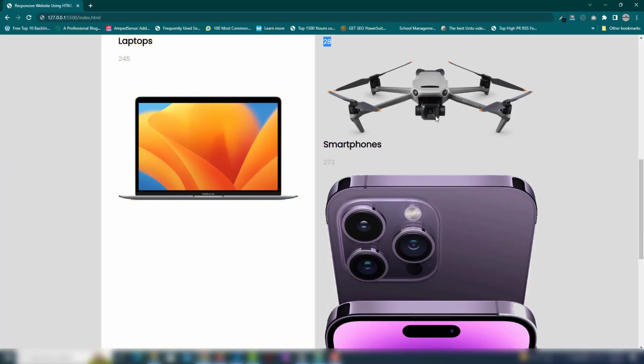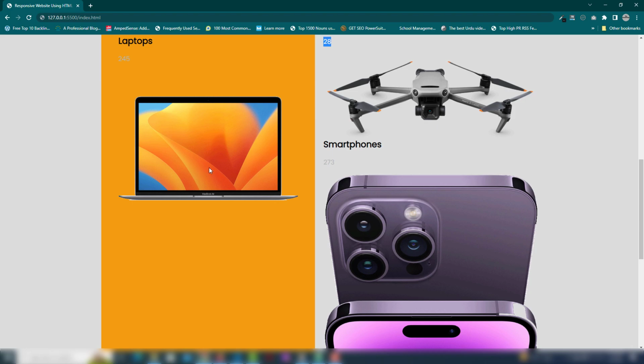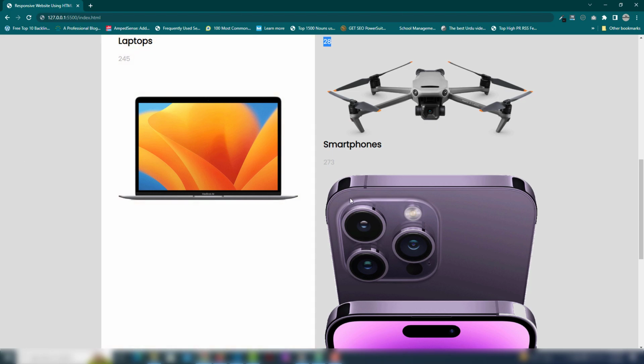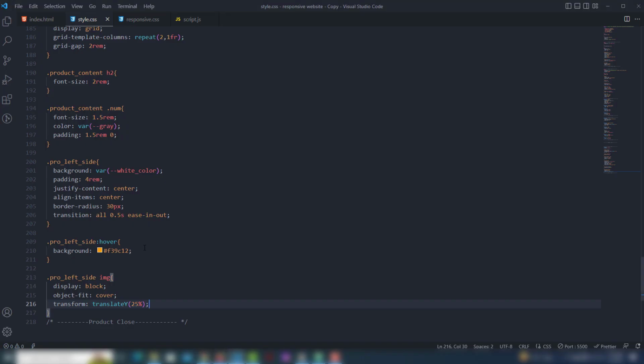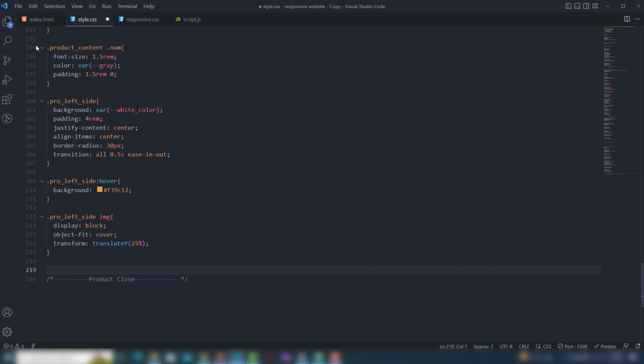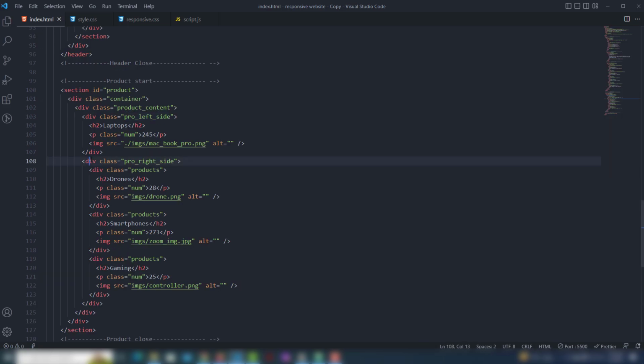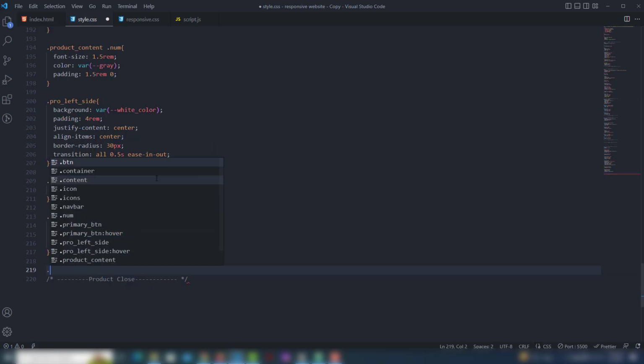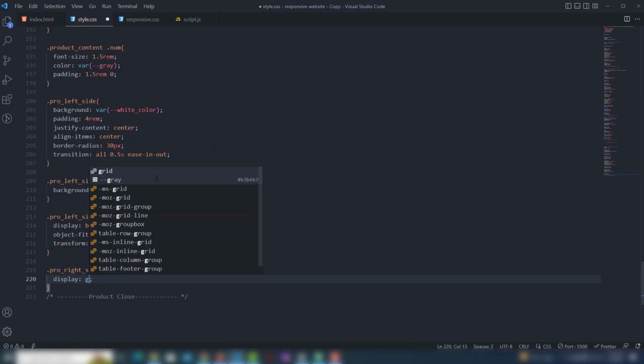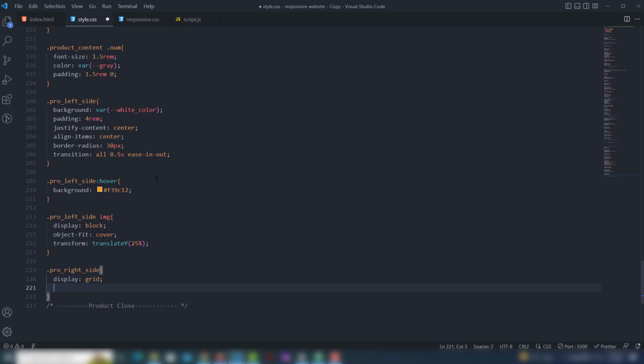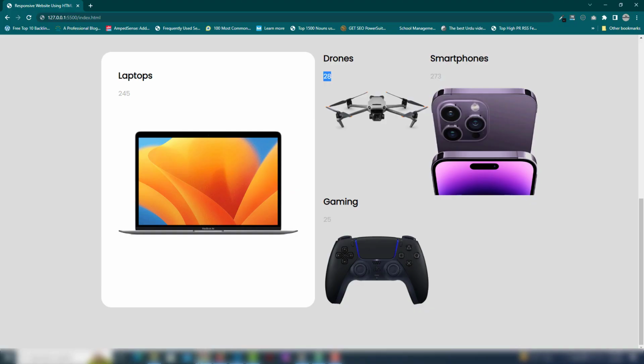But don't focus on that. We will manage those contents, then it will automatically appear in the center of the page or the center of the section. So let me show you how you can do that. So you can work on the right side. This is the right side, so we need to select that. Inside there I'll use display grid, and on there I will use grid-template-columns repeat 2, 1fr. So first I'm going to set that.